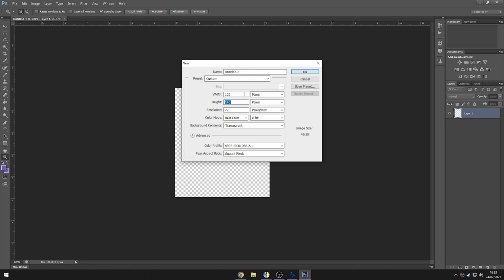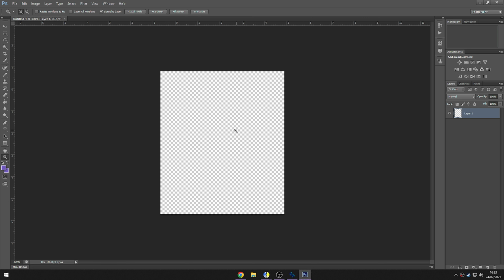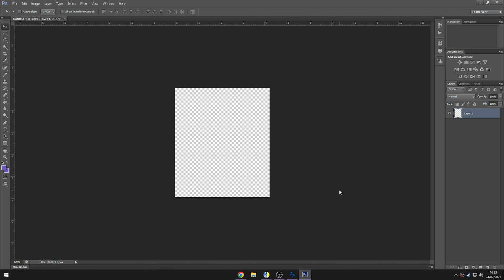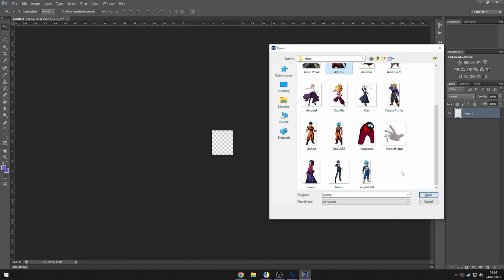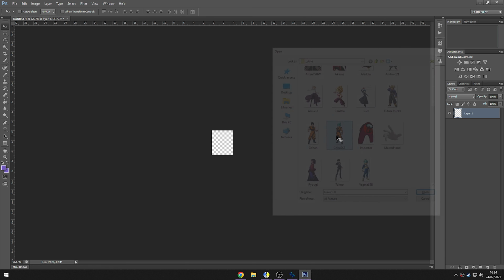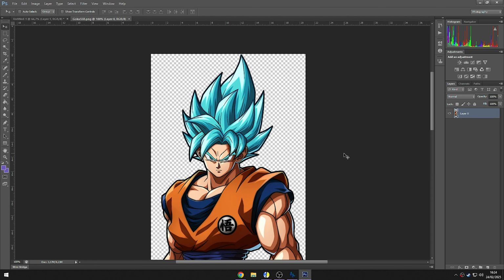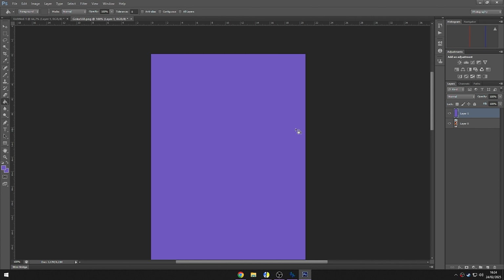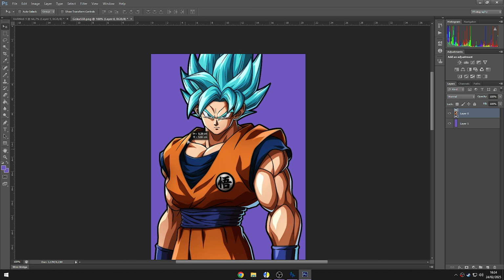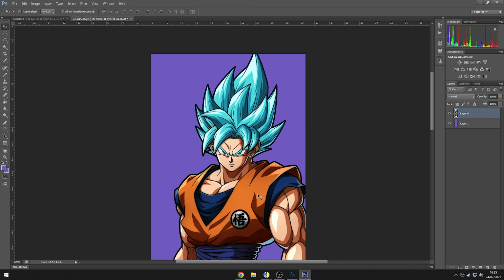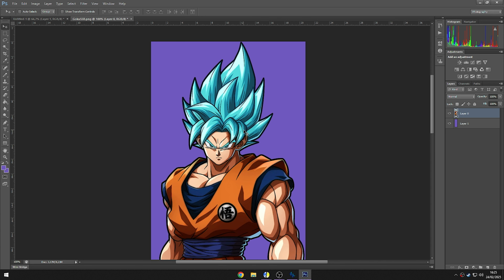The default portrait uses this resolution, this number and this other number, and it's more like a square, and as you can see it's a square. I already have here some images that I'm going to use as examples. I'm going to use Goku Super Saiyan Blue, and this is an image that we call a render. A render is basically an image that was probably extracted from some game or image and doesn't have a background. So if I add a layer with another color, as you can see it's transparent, so we have only the image of the character without any effect.